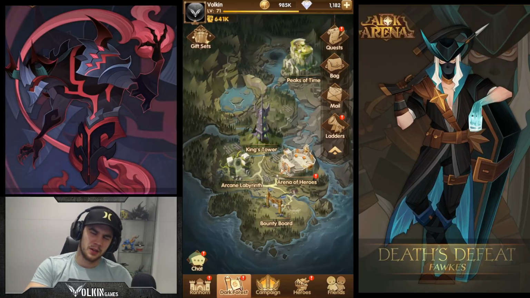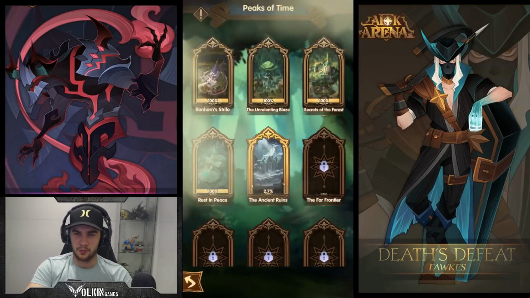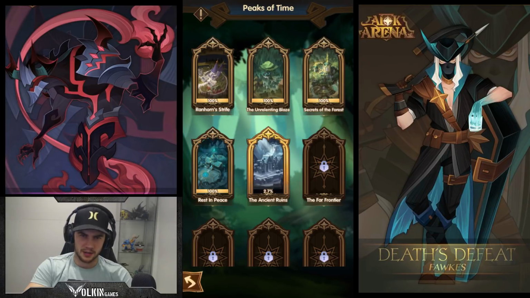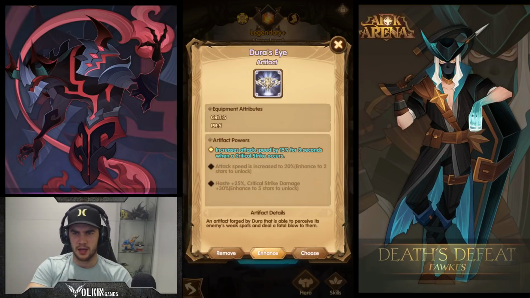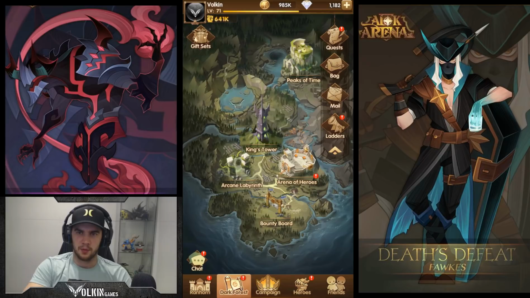And the last one to think of is Peaks of Time. This is a really good time filler. I never rushed into them. I just waited till I had some spare time and then went through these Peaks of Time. Really fun, really enjoyable, great rewards from them. These are where you start getting the artifacts, which I'll jump over to one of my heroes and show you. So these artifacts, you get them from those different quest lines in the Peaks of Time.